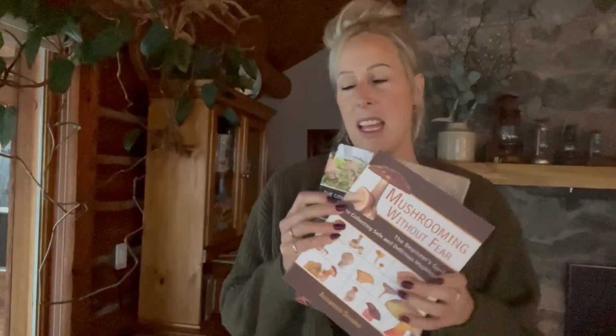I am sporting my favorite mushroom shirt for you guys today because I'm doing a crafty day and I'm working on some really cute mushroom ornaments. So if you want to follow along with me, feel free. I'm just going to be doing some crafting and show you how I make little mushroom ornaments with air dry clay.